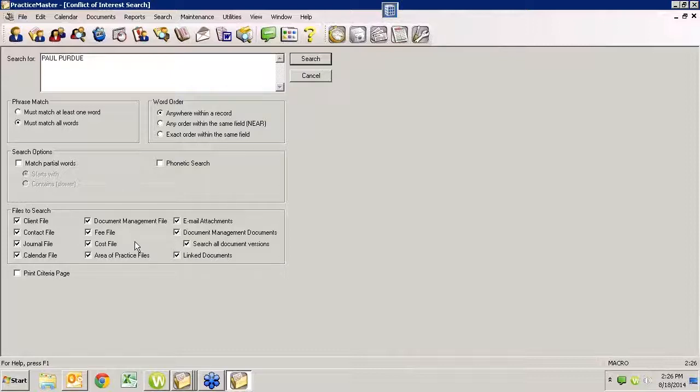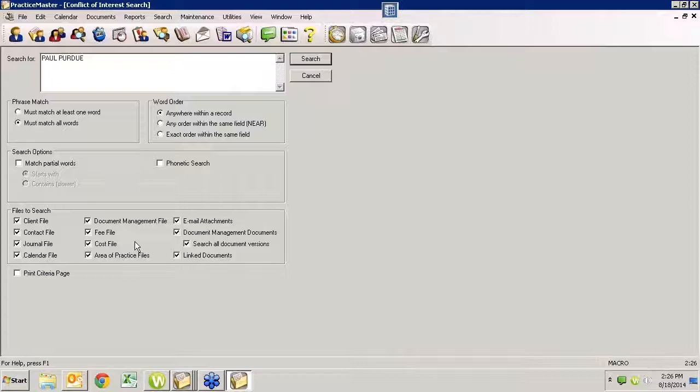You want to search absolutely everything to see if this person's name comes up. And Paul, I'm just going to add 2 things here because we're in sample data, so we're not always seeing all of the fields that we have in live data. If you have World Docs, there will also be a button in there that you can use to search through the World Docs documents as well.